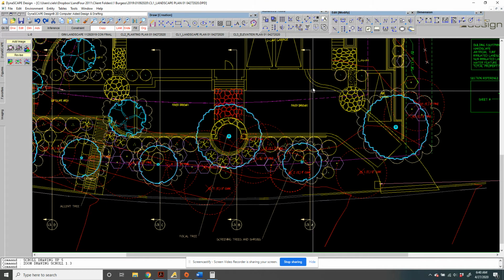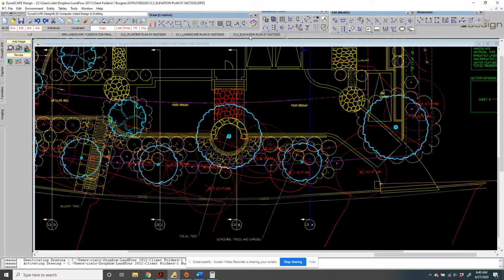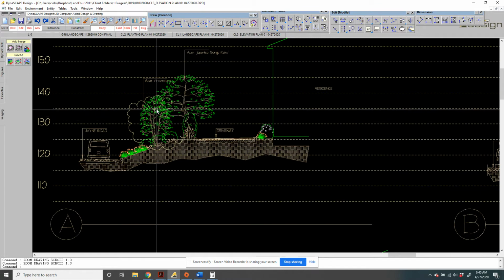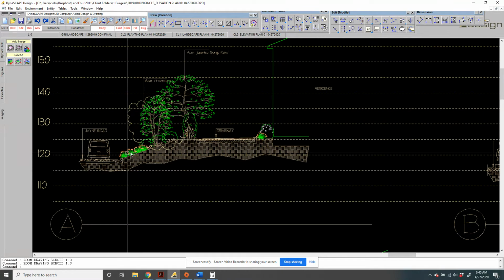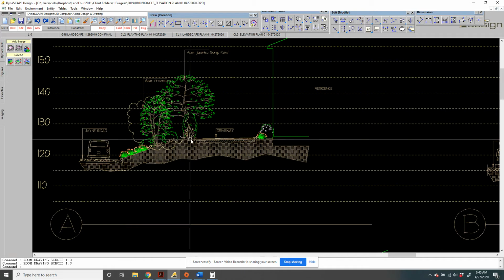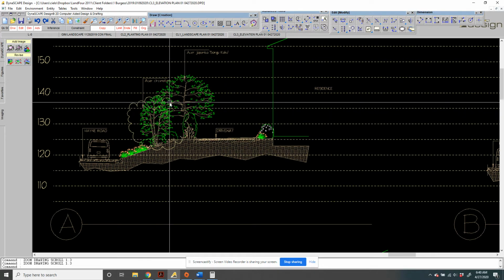And this line here is like an elevation cut so that whoever's looking at these plans can see what's happening through that cut. So here is the cut. This is what the lower road is, hill up to the house, driveway, etc. And I moved this Acer circinatum.